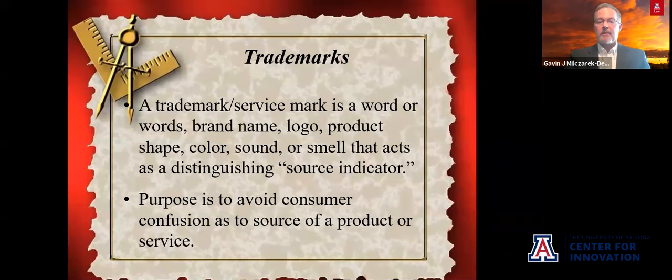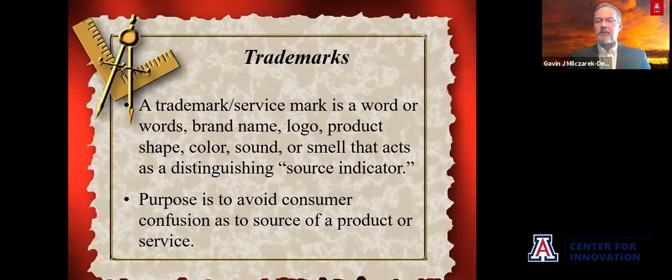Some non-traditional ways that you can obtain trademark protection besides the common ways of words or logos are product configuration or packaging. The classic example is the old curvilinear Coca-Cola bottle. If you see that at a distance, you don't have to see the word Coca-Cola on it. You just know what that is. Maybe the same thing with Pizza Hut restaurants that you pass on I-10. You see that somewhat distinctive square sombrero red roof, and you don't have to see the sign necessarily. You know what that is.